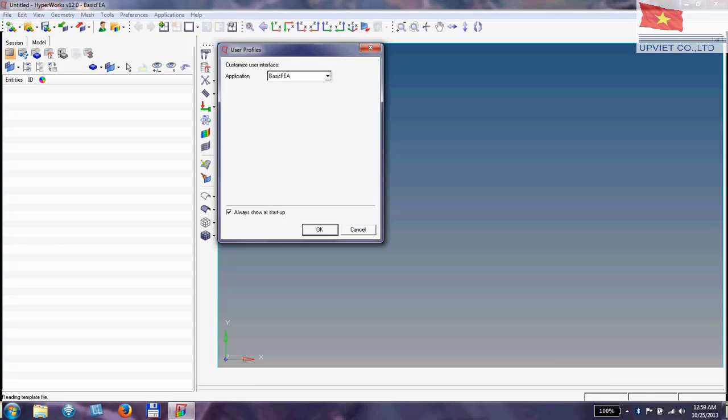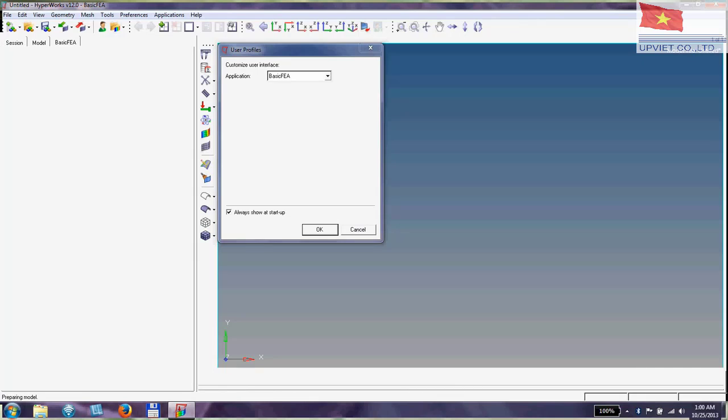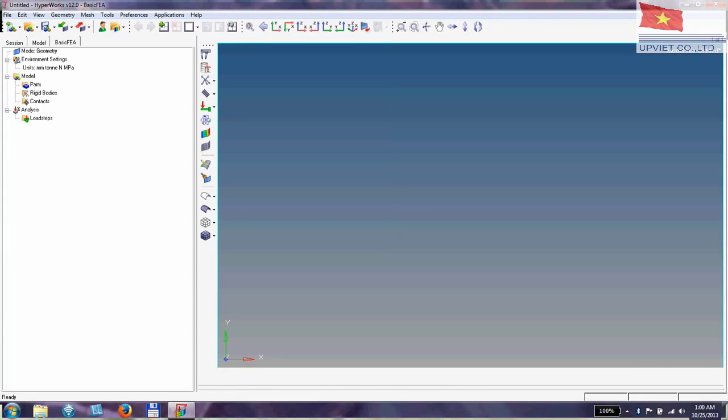So the interface is a very streamlined look and feel to HyperMesh. We've completely removed the panel area and opened up the graphics window. We've got a whole new set of icons along the side here that we'll talk about. But as you can see, it's a very minimalistic view, and the idea behind that is we really want to make this as easy, streamlined, and straightforward as possible. So everything's going to be driven out of the browser area here, which is new in this basic FEA. There is a new tab there.